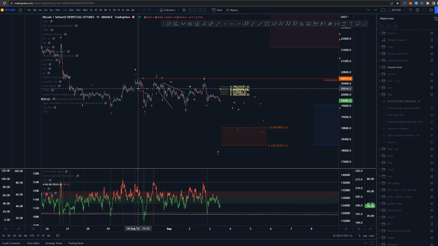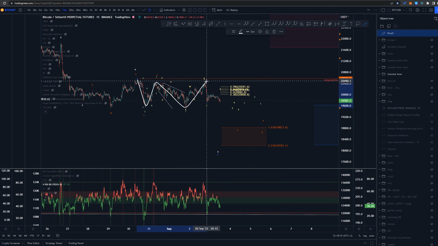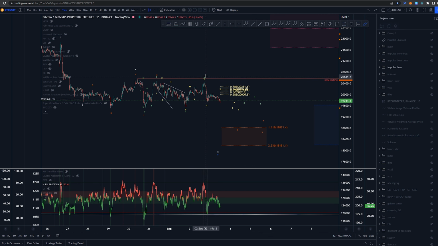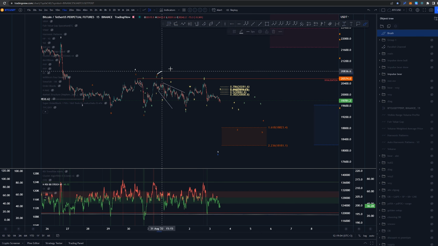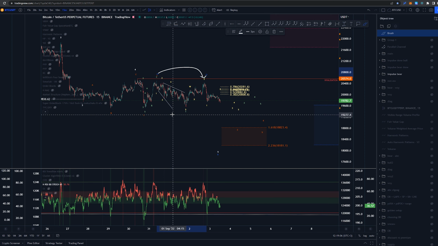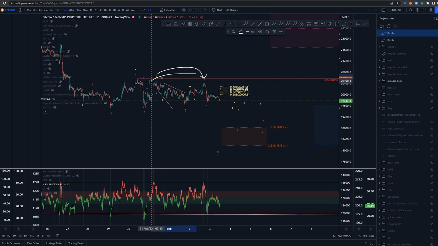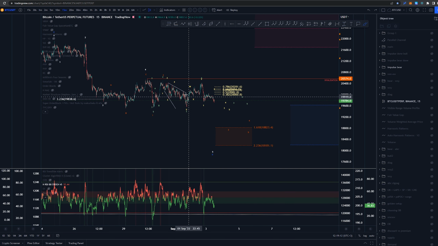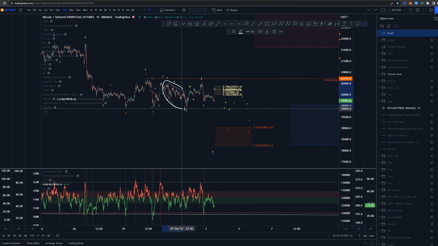Also possible that instead of 1, 2, 1, 2 here, we would have this just as a 1, ABC, or a WXY into that wave 2. At that point, again, the wave 2 here would be very extended in time, but again, it is still possible. It might be more likely than having that expanding diagonal here.